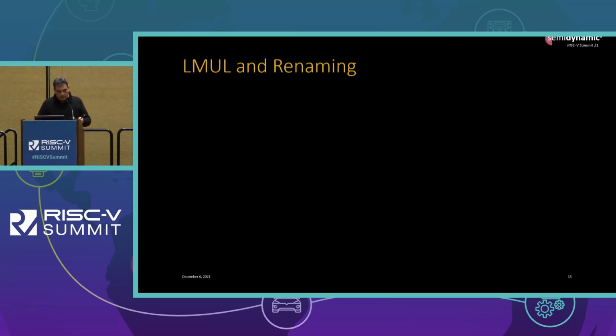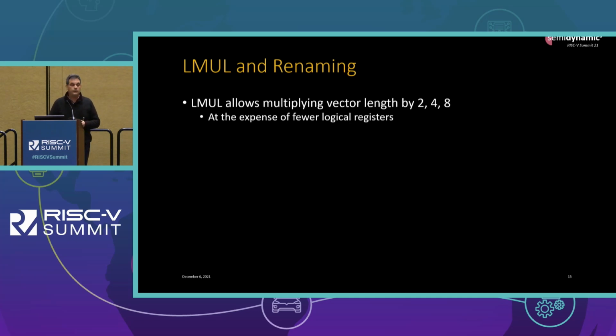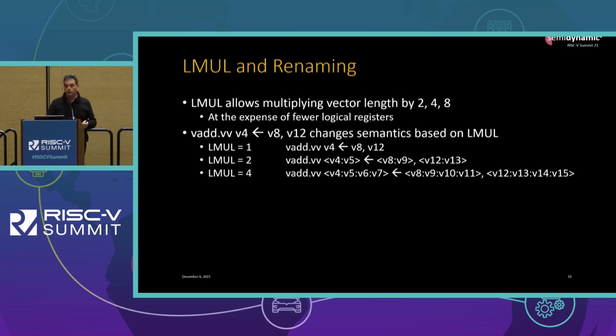Okay, we finally get to LMUL. What is LMUL? First let me remind those of you that are not so close to the spec. LMUL is a setting in the machine that says the programmer can say, I want my vectors to be twice as big or 4 times as big or 8 times as big. And that's under software control. When the programmer says, I want vectors to be twice as big, what happens is that we group the vectors. So V0 and V1 now become a new entity called V0. V1 disappears from the machine. V2 and V3 become grouped together, and V3 disappears from the machine. So you lose logical registers.